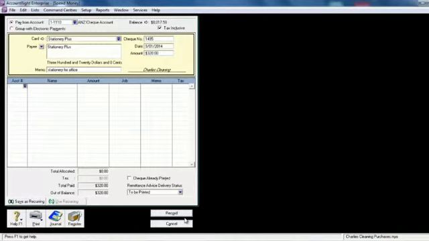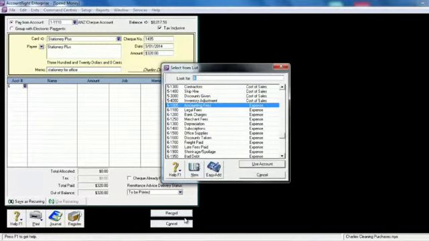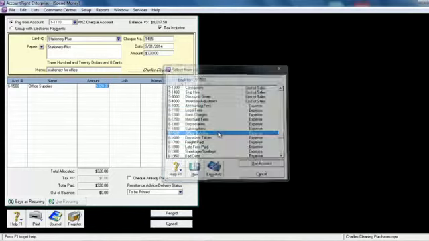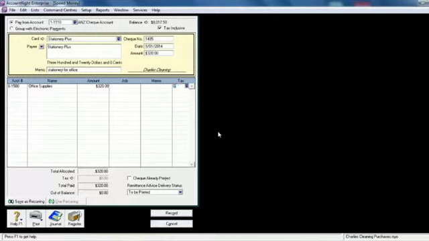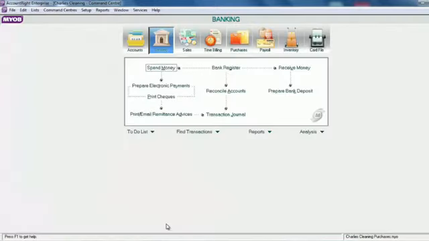Tab down to the account. This is going to be an expense account, so I type 6 to quickly go down the chart of account list to expenses. We now need to look down the list for office supplies. Let's double click, tab across and make sure that our tax code is going to be GST because there is GST on stationery. Now we have $29.09 worth of GST calculated because our tax inclusive tick is turned on. We've finished all of our entries, so now we can go record and cancel back to the command centre.